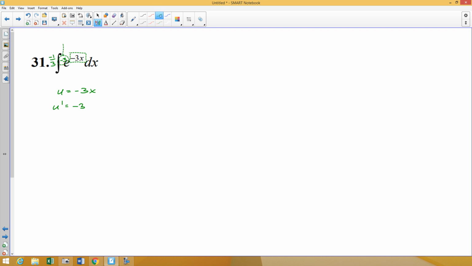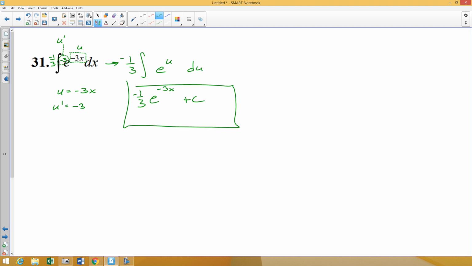You must identify the u prime before you proceed. So I'm going to substitute my u prime in. We have negative 1/3 on the outside. Antiderivative, negative 3 is my du. But I'm still left with an e to the negative 3x. So I'm going to have e, and negative 3x comes out and becomes u. And now we're back to the nice antiderivative of e to the u, which is e to the u. But u is negative 3x. And so I will just leave the answer as negative 1/3 e to the negative 3x and move on.